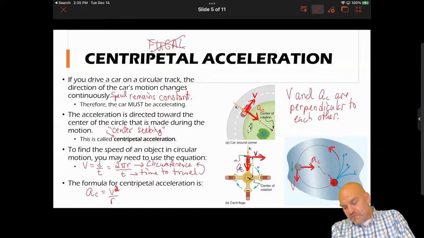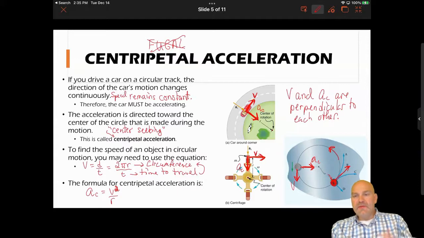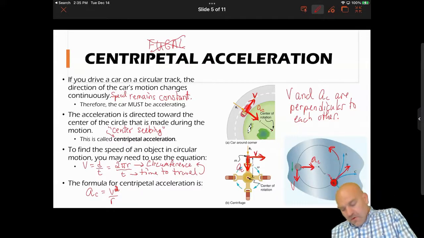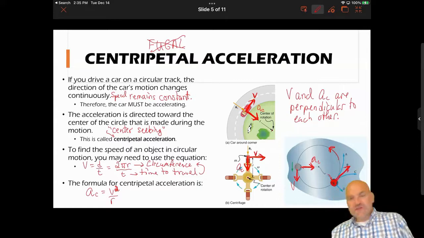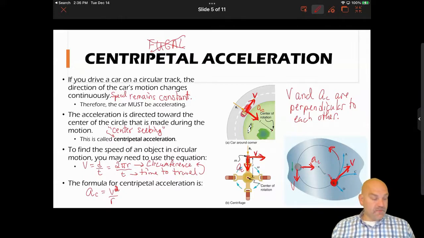Okay, so the answer is B, right? Because remember, it's traveling in the path, and once that string breaks, it's going to follow the path in the way it wants to go. Remember that whole idea of inertia? So it's going to want to keep going in that path. It doesn't want to move in the circle because now it's free of any centripetal acceleration. So it's going to travel perpendicular to the circle that it would keep moving in, right? And again, that points in the direction of the velocity, okay?